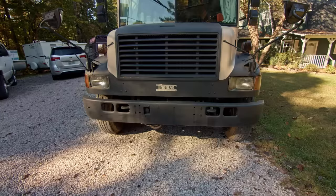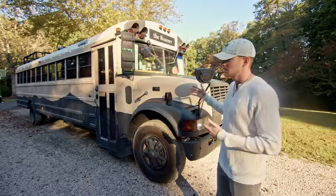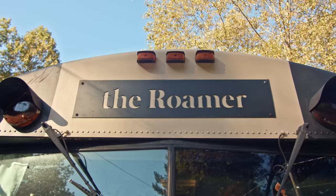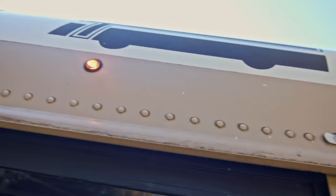This is a 1995 Thomas International School Bus. I bought it on Facebook Marketplace in Rome, Georgia. Getting it in Georgia I didn't have to worry about rust issues. The paint job is just rolled and brushed on — I didn't want to have to buy a paint sprayer or worry about spray going everywhere. One of the most iconic pieces is the Roamer sign, which was actually scrap metal I found at school. Being a grad student I'm able to use different tools, so I used a waterjet cutter, programmed the file, and cut it out. That's a cool little feature.